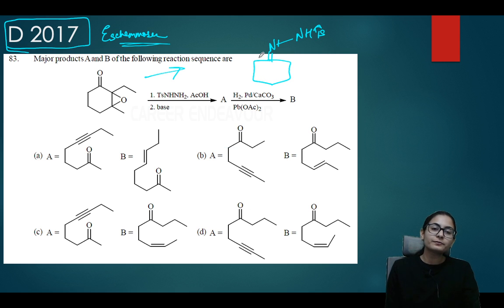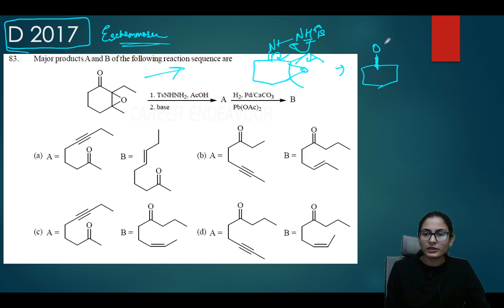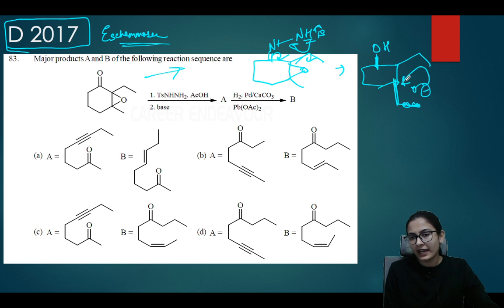Alright, so further you get something like this, one more of the hydrogen being taken away like this, and the epoxide ring opens up. So finally, you don't have a double bond onto this side, so it is going to be OH. Further, so alright, the stereochemistry is not asked, so let's not worry about it. So there is going to be a single bond, not this one, and this is O minus. O minus, when it falls back, it is now going to break this bond.